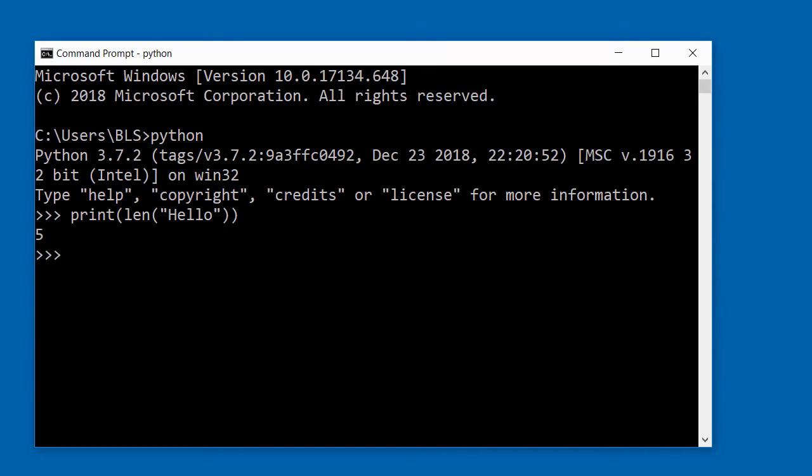Next, I'm going to use the same functions to access the length of a list. So I'll do print, and inside the parentheses I'll pass in the len function. I'll do my opening parentheses and then add a square bracket to add the members of the list. First item, I'll make it 20.